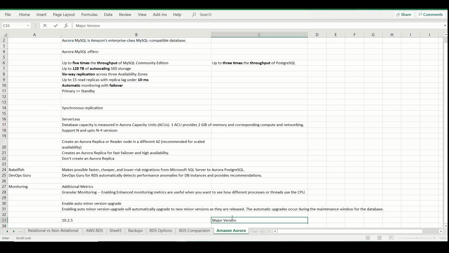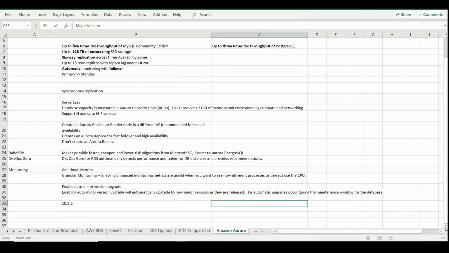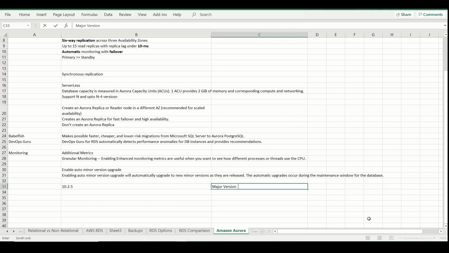Major version will never be upgraded automatically by Amazon. Major version will always be upgraded after getting confirmation from your business owner or application owner. And the minor version and patch versions can automatically be upgraded during the maintenance window by Amazon.